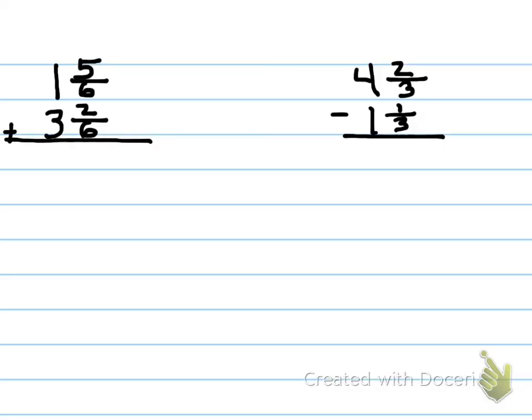Let's try a couple just recording. First, we're going to add the fractional parts. So let's look over on this problem. We're going to add just the numerators. We know the denominator stays the same. So 5 plus 2 is 7. Denominator stays the same. We're going to add the whole numbers. 1 plus 3 is 4.